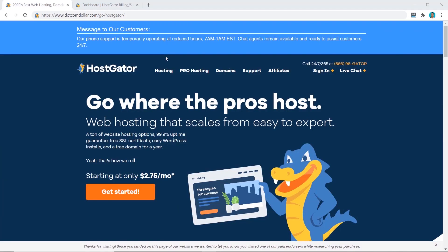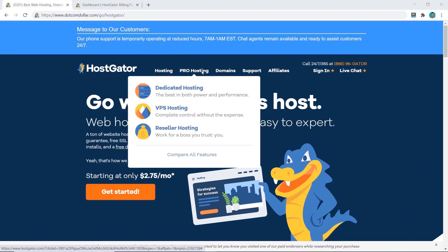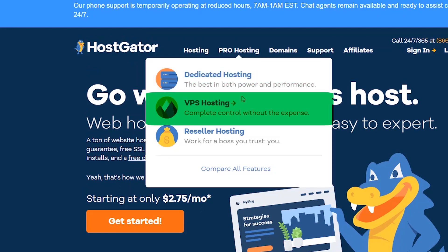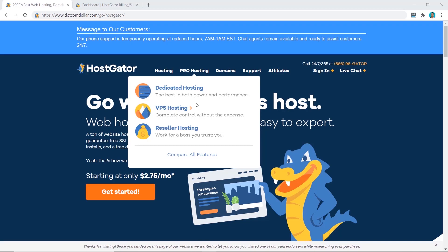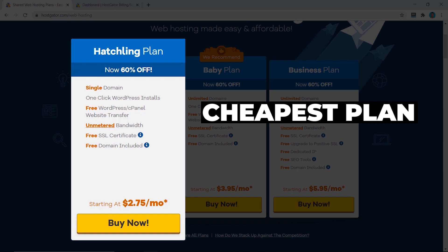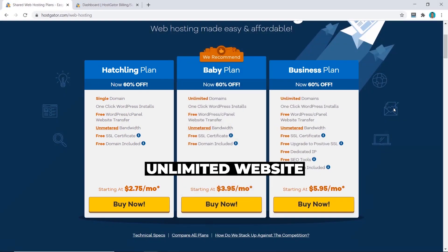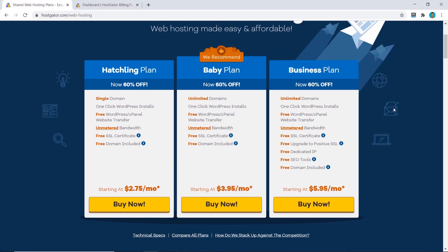I will be comparing their shared hosting plans, although HostGator does offer other types of hosting like dedicated hosting and VPS hosting to support you when your business grows. There are three shared hosting plans. With the Hatchling tier you are limited to just one website, however the next two plans allow unlimited websites. The Business plan, their most expensive, comes with a dedicated IP address which the mid-tier Baby plan does not have — a feature I don't think is worth the extra money for shared hosting.